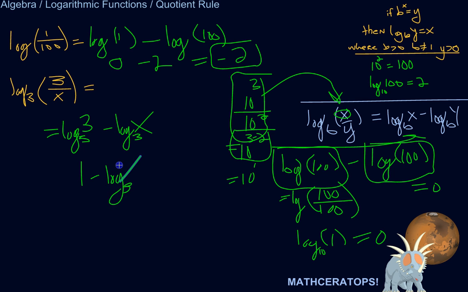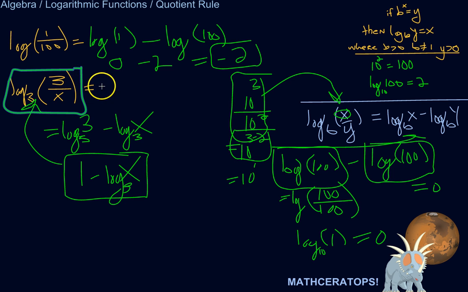And that's not enough information to solve for x. But knowing this, maybe this form would be easier to solve than this when I'm solving a logarithmic equation, for example. So look for ways in which, if I've got something in this form, it'd be easier to deal with it in that form.